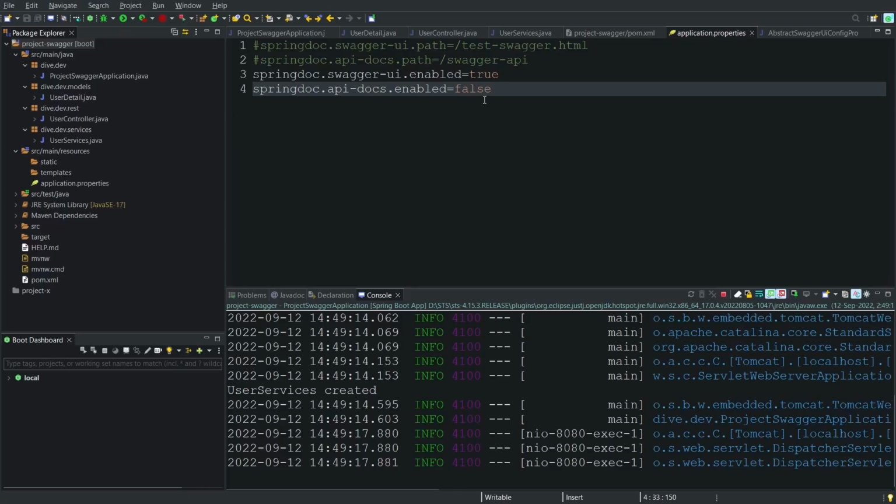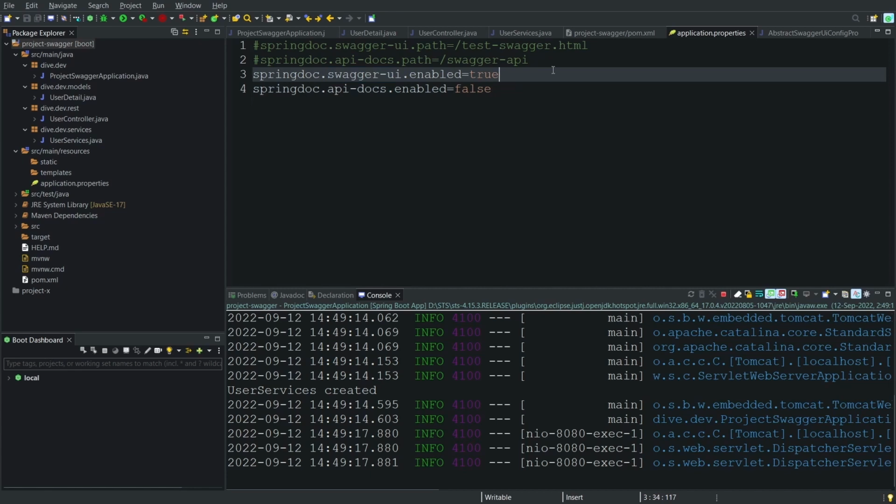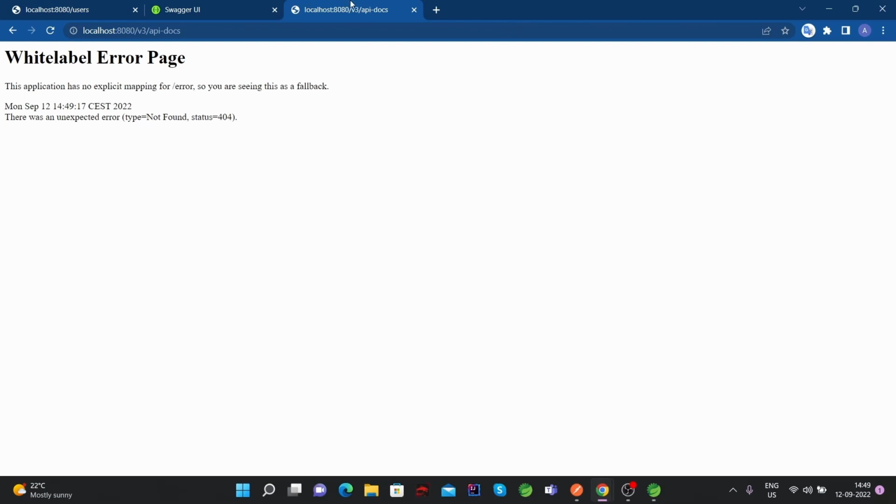So here you can see what I have done is, API docs is not enabled, but the Swagger UI is enabled. Do you think we'll be able to access the Swagger UI? Let us see. Reload.